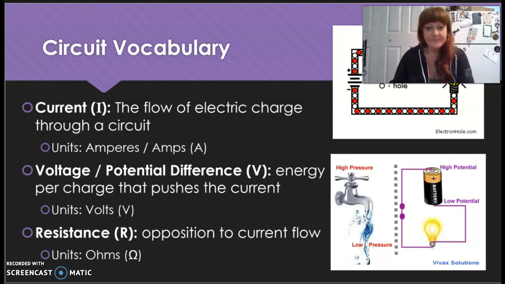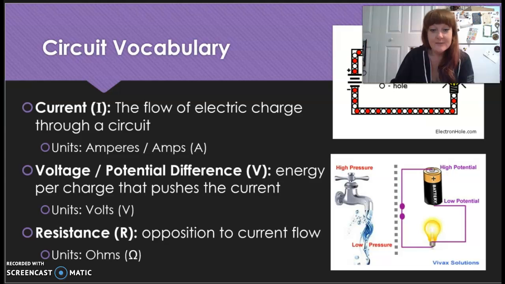Then finally, we have our resistance. Anything that uses electric energy has resistance. So for now, our light bulbs have electric resistance. The symbol for resistance is just R, but we do have some kind of weird units for electrical resistance. Those are called ohms, and the symbol for that is the Greek letter omega. It's like a little horseshoe looking thing. So if you see a horseshoe shape after a number, then that is a measurement of resistance in ohms.